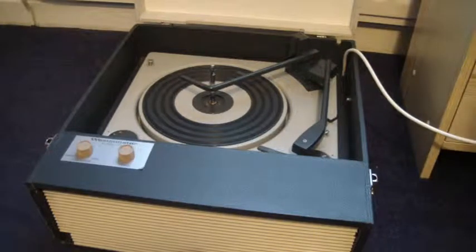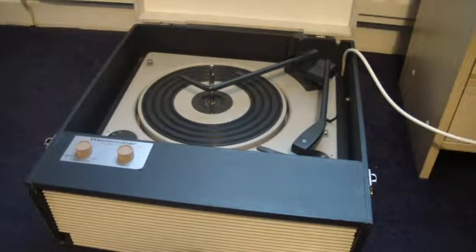This is a demonstration of the Fidelity record player, and the purpose of the video is just to show you it working, just so that when you receive it you'll be familiar on how to operate it.